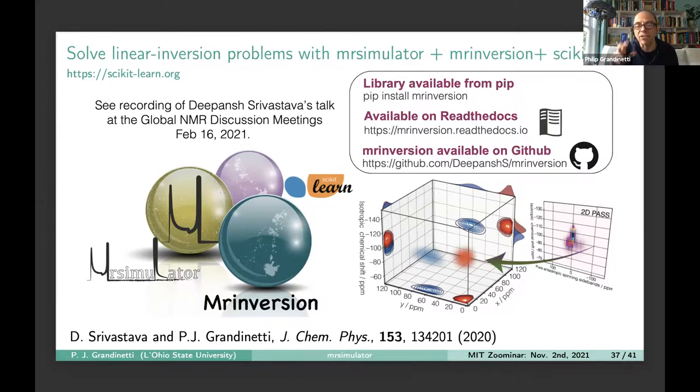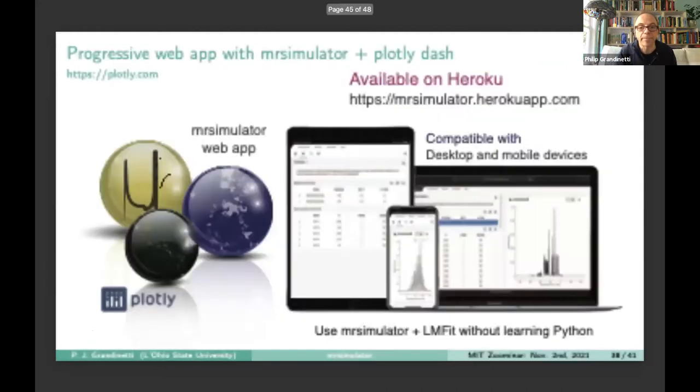And so I gave a talk on this at the ACS meeting, and there are some videos online, you can find it. And also DuPont gave a talk at the Global NMR Discussion Group. You can find a nice talk on this, but this is a really powerful use of MR Simulator and scikit-learn to create this MR Inversion package. And this allows us to do this model-free inversion. And for the glass work that we're doing, this is really going to be a game changer for us, to do this without having to build models of what the tensor distributions are like.